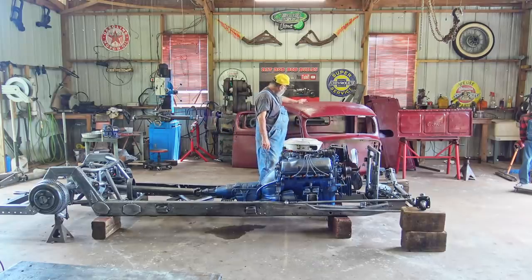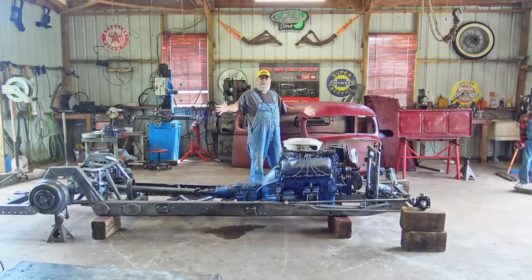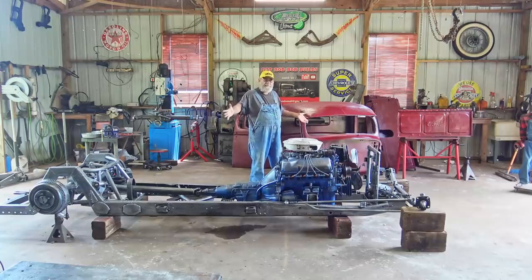I just finished the sun visor for the Rat Rod truck cab. So stick around, see how I did that. You don't want to miss it. That's a beautiful thing.